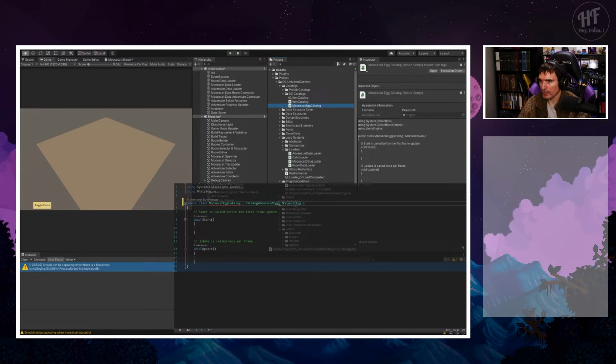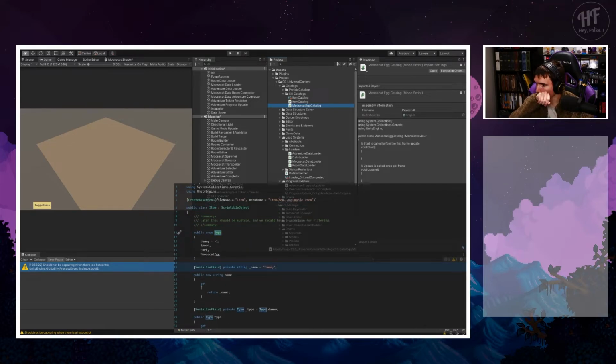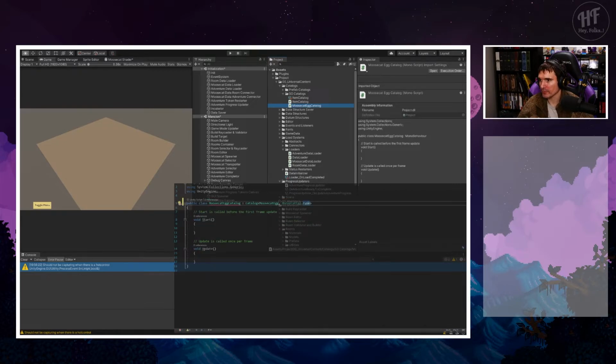Moosecat egg dot type. Oh, that's not very useful. That's where my problem was before. Okay, so we'll need to think about that tomorrow. Think about improving our catalog system.